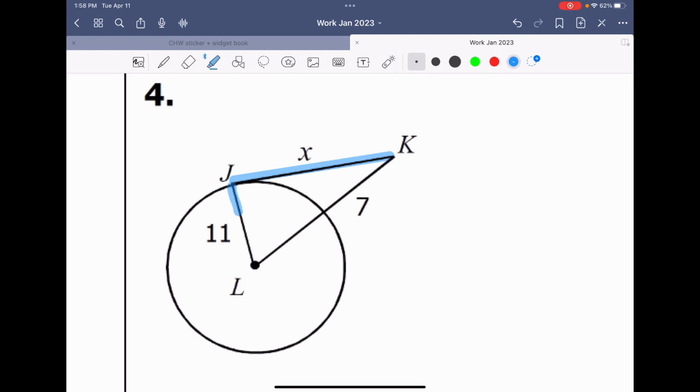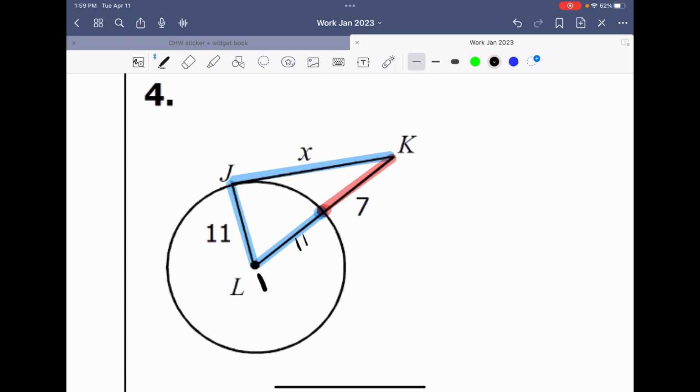The one on the left is 11, but the last one is not 7. Only this piece is 7 and then it stops. But you should be able to figure out how much it is from the circle to the middle. Okay, if you take a second to think about it, you should figure out that it is 11. And why is it 11? Because on this side, from the circle to the middle, it's 11. So from here, from the circle to the middle, it's 11. They're the same exact piece. So I'm going to put 11.